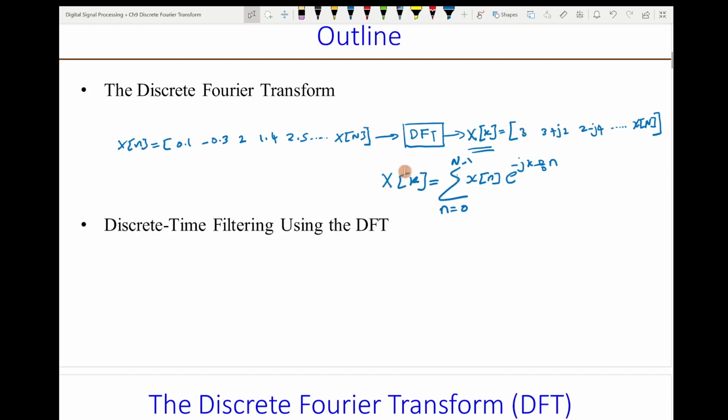So if I want to find the DC, k equals 0, I plug in k equals 0, and basically you just sum all X of n. If I want to find the first harmonic, that means k is 1. I plug in k equals 1 and carry out the sum, which is basically you multiply this signal X of n by a sinusoid of frequency omega 0 n. So basically you multiply it by this and you sum. If this signal is present in these data points, you will get a large number. Then when k is 2, I want to find the second harmonic. Then again, you multiply X of n, which is this signal, by a second harmonic, which looks like this.